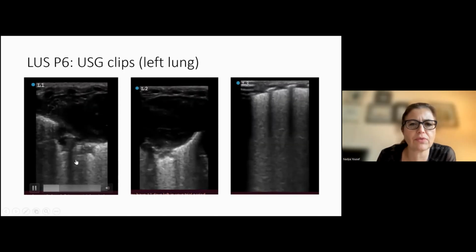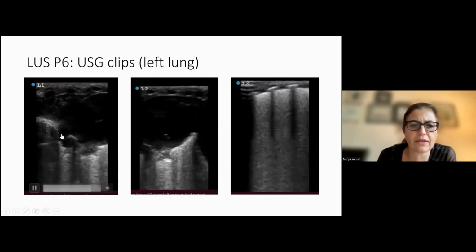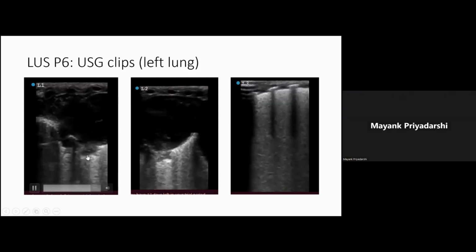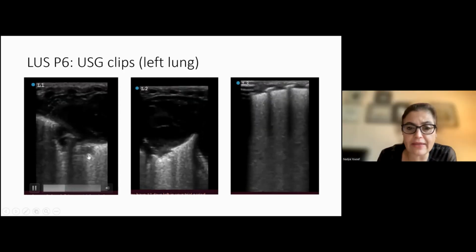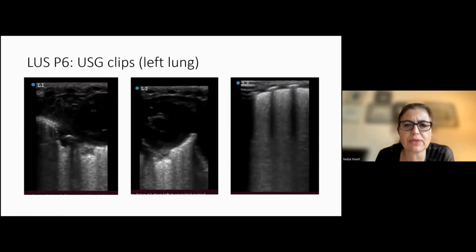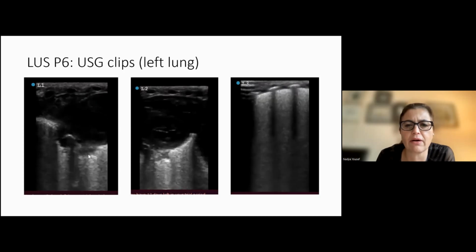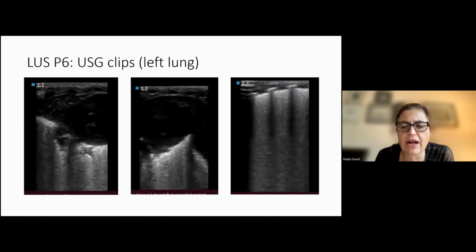Should I score this a 2 or a 3 in L2? You cannot score anything because this is not the lung. Okay? So this is the main point. It can look like the lung, and that's quite normal because the artifacts we see on lung ultrasound are just, again, simple artifacts that are the reflection of the ratio of air and fluid in the lung.